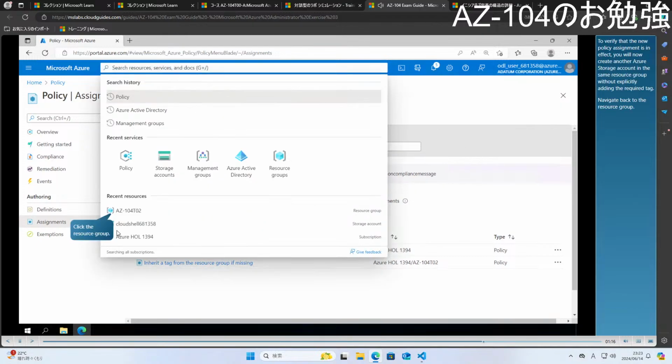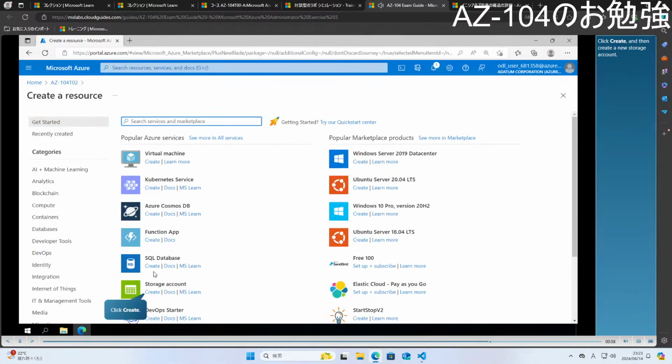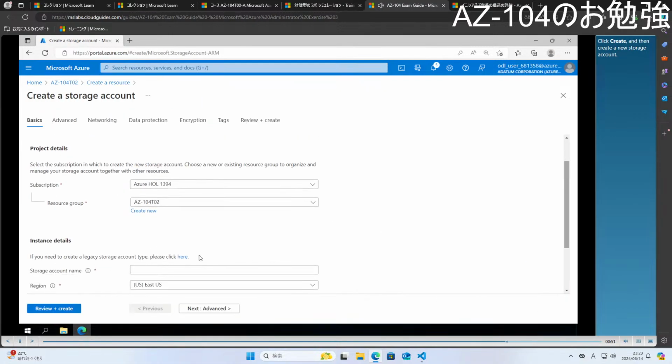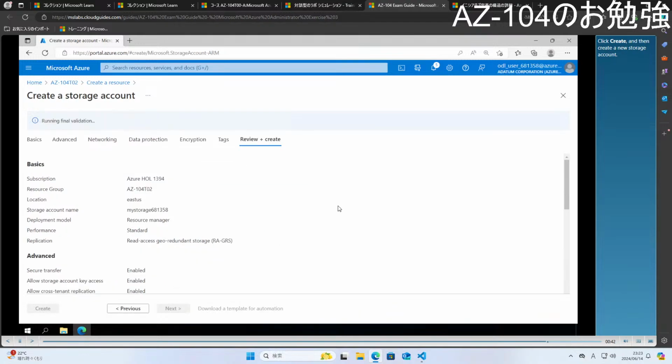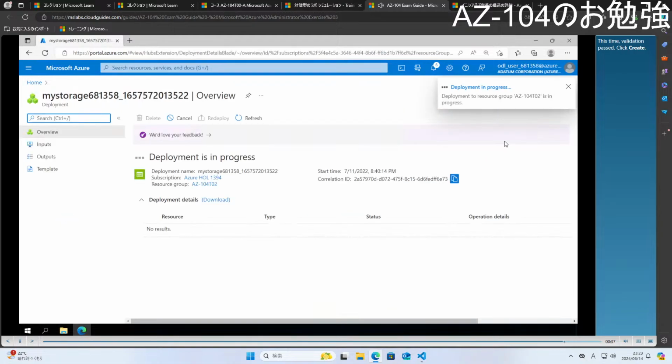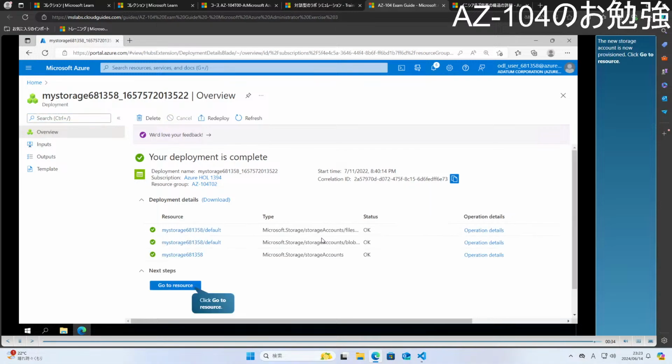To verify the new policy, click Create, and then create a new storage account. This time, validation passed. Click Create. The new storage account is now provisioned.